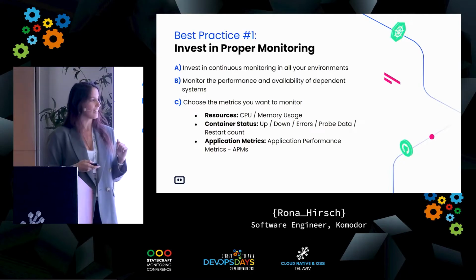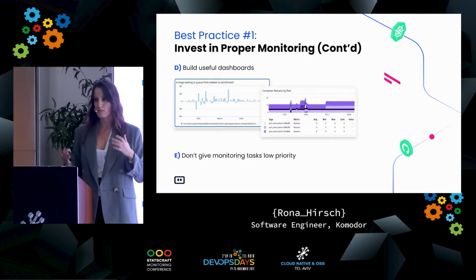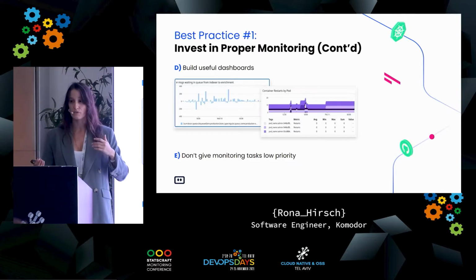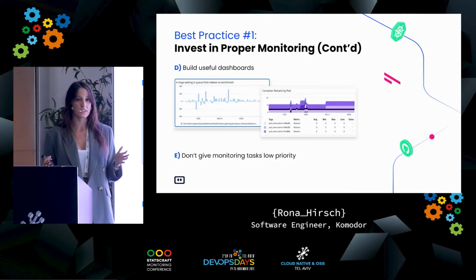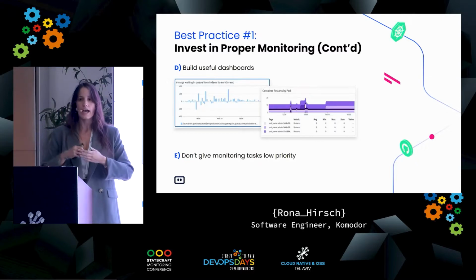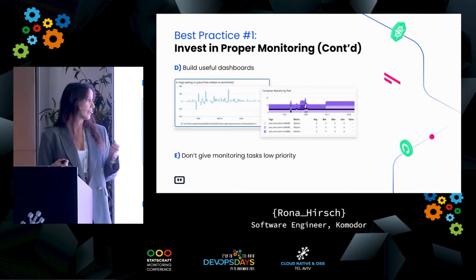And next, my next point ties up really nicely with metrics, and that's dashboards, and specifically building useful dashboards. So what is a useful dashboard? Is a useful dashboard the one that contains a lot of graphs inside and has a lot of information? Or is a useful one a one that contains fewer graphs, but each one of them is precise, and you know that once it fluctuates or spikes, something is wrong in your system. So think about the dashboards that you're using and let your devs know how to use them, what their purpose is, and just give them all the information.